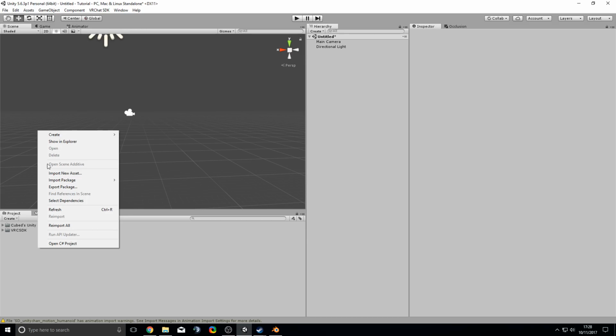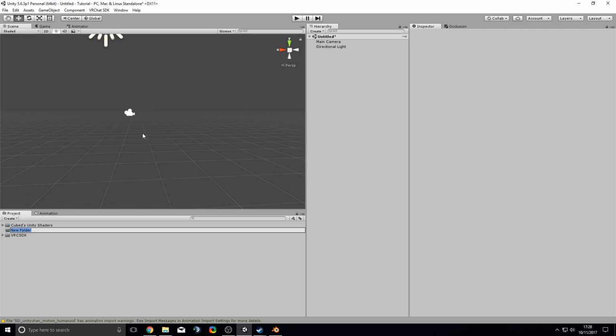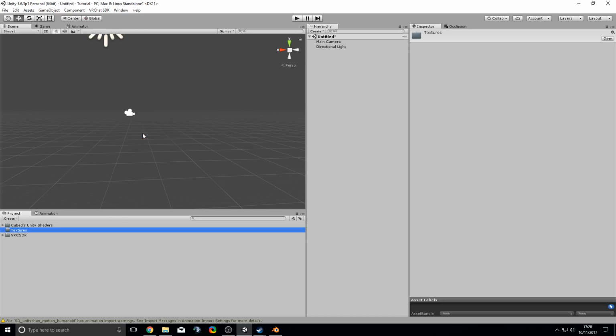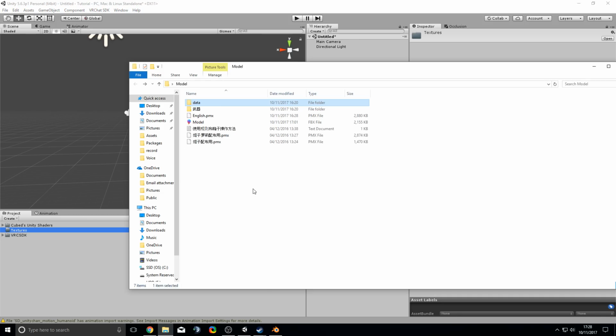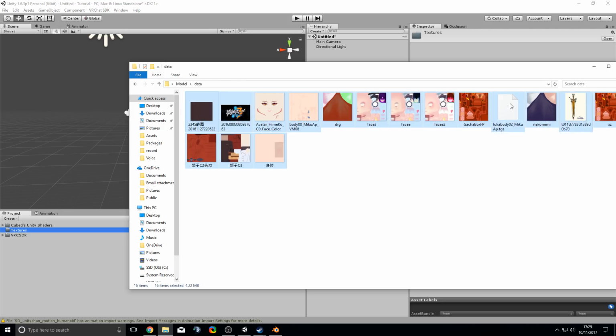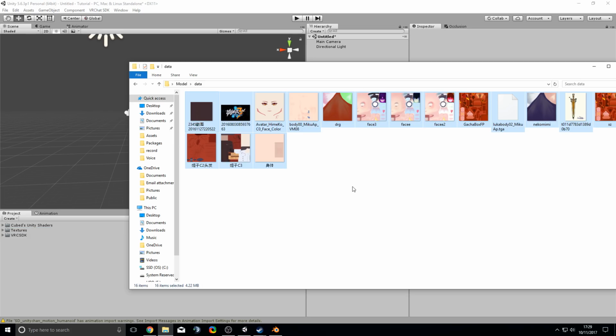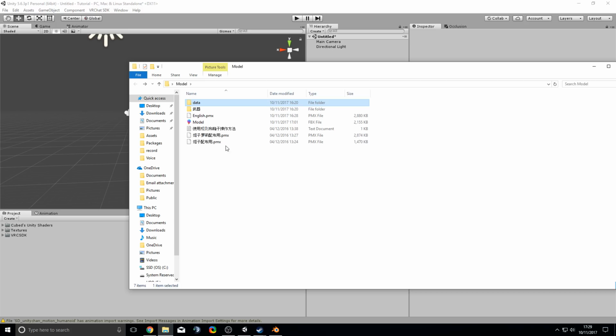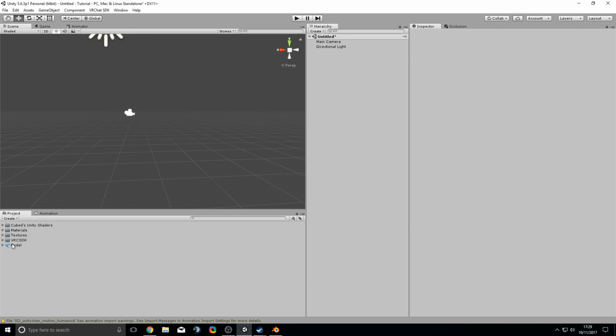And then you want to right click on the assets part, create a new folder, name it textures, because you want to import your textures before the model. So go over to where your textures are in your folder with the model, select everything, and then drag it into the textures folder. Okay, once that's done, find your model that you exported from Blender, drag that in after the textures, and you don't need that anymore.